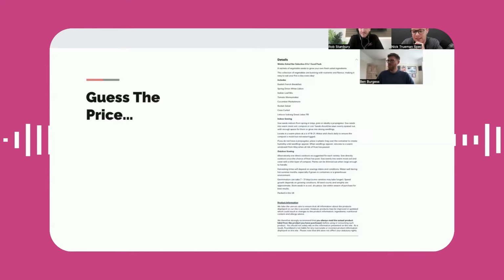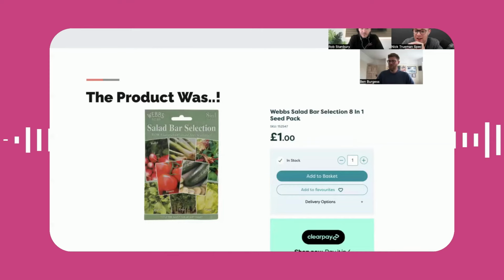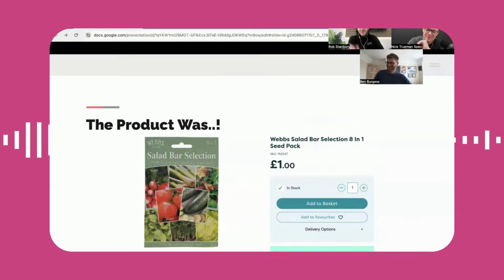It's an absolutely massive list of information, whereas I actually think the image does more justice, just telling me that I can grow these 8 things in my garden with this £1 packet of seeds, and it's in stock. Thank you very much. So I think, echoing something that was said in the office earlier when we were looking at that, make it easy for the user.